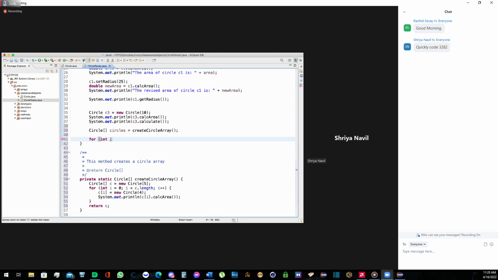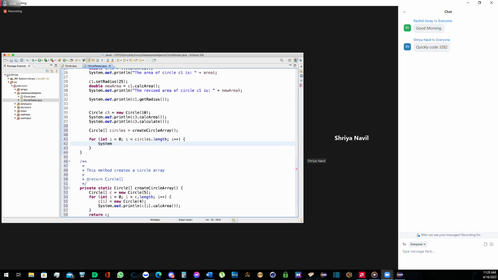So for int i equals 0, i less than circles dot length, i plus plus, and then I can just say System.out.println circles subscript i dot getRadius.